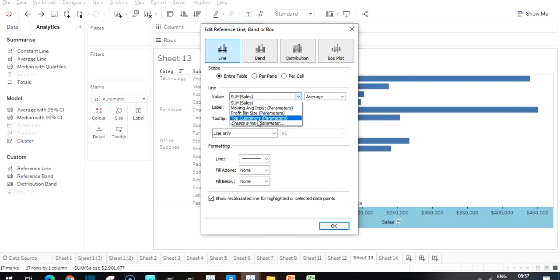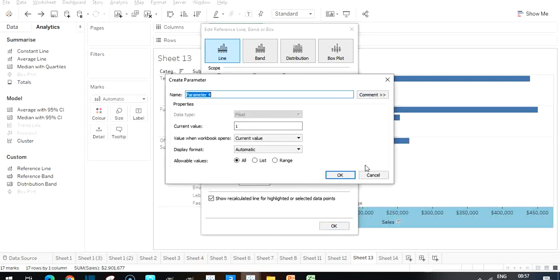Okay, and based on what, like here you have sales, like if I want to get reference line by profit, reference line by some different time field, etc., I can create a parameter, I can choose it accordingly. Okay, that is not a big deal.